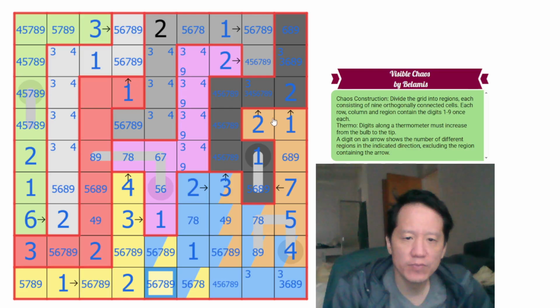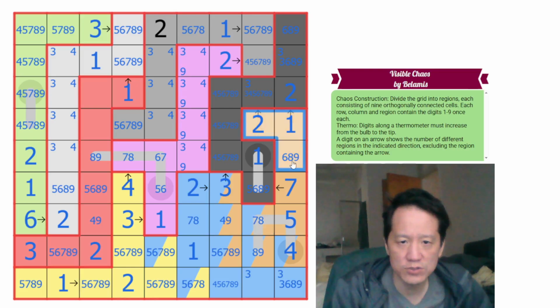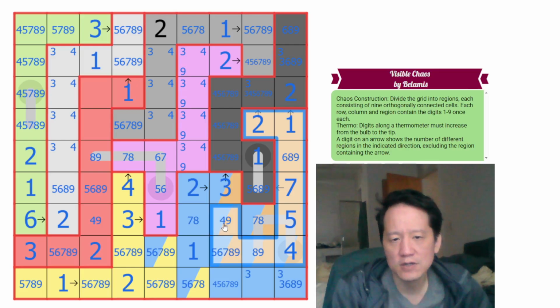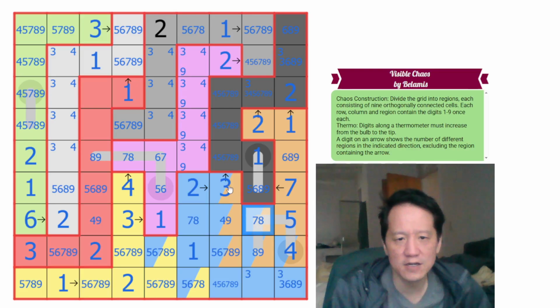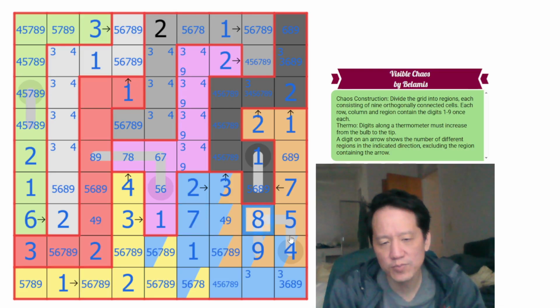Okay, so if this is 1, 2, 3, 4, 5, 6, 7, 8, 9, it can, okay. 1, 2, 3, 4, 5, 6, 7, 8, 9. So if we try to avoid this one, the problem is that this gets cut off from everything else. So that's not allowed. So this has to be orange, which means this can't be 7. This has to be 8, which forces this to be 9. That's a 7 and is a blue.